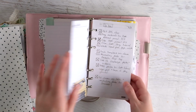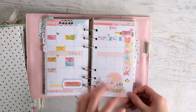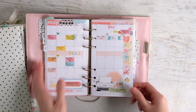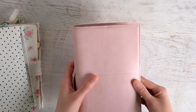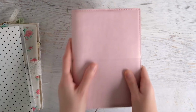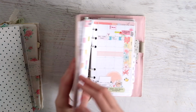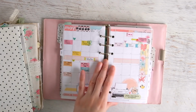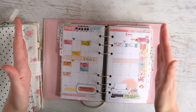I like a B6 size. That's what I was using for my bullet journal. I really like how much space that is. The thing about B6 is I know if I get a B6 ring planner, the actual planner itself is going to be bigger. And I really like the B6 size. And I know my Stalgy, when I put it in a TN, the TN is bigger.